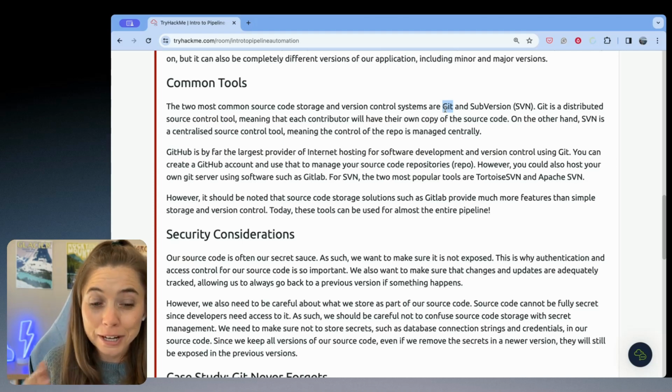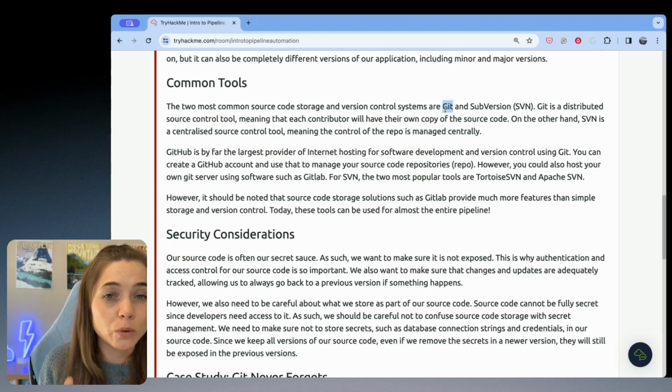Sorry for the tongue twister. Because if you are the person on the team who is really good at Git and can solve Git problems when they come up, you can very easily become a go-to person. So the sooner you actually start just hands-on practicing using Git, the better.